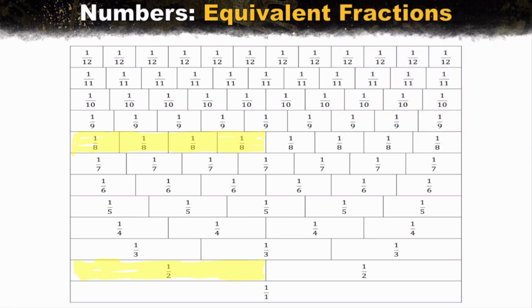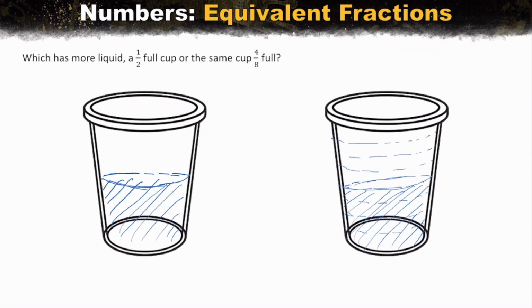So what we can conclude from this, back on our original question, is 1/2 is equivalent, meaning equal, to 4/8. Now, this is really important because we need to be able to compare quantities, and to do that we need to get them to be roughly the same sort of base so we can compare them.